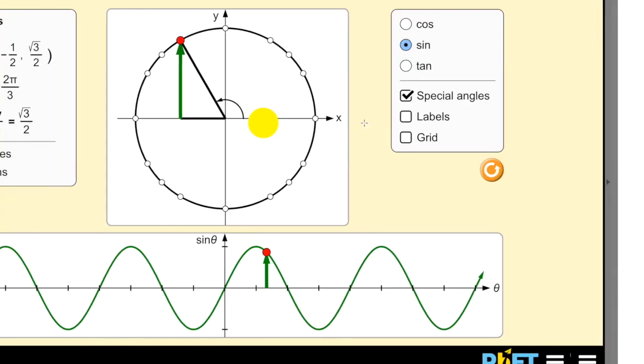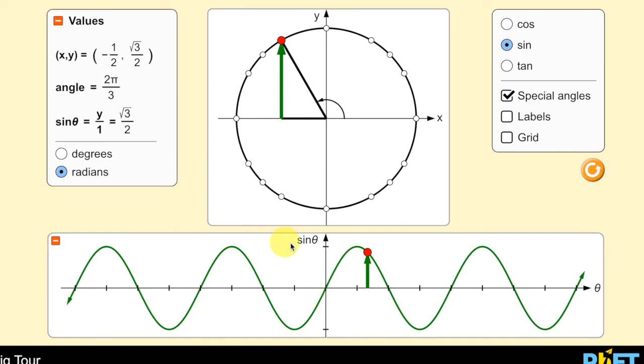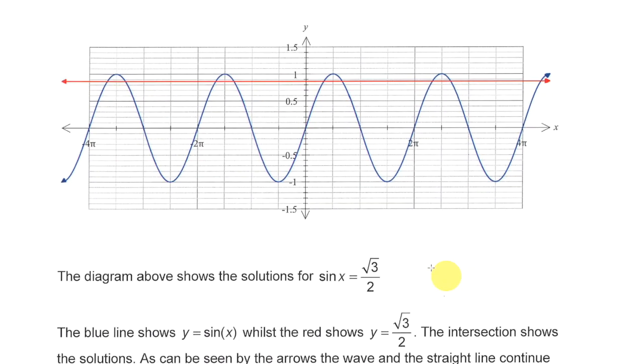So here all I'm showing is this same graph. And so if we have that sine graph that goes on indefinitely in either direction, and then I also plot y equaling 0.86, which is approximately equal to square root of 3 on 2, then you can see that we've got solutions which are here and here when we do one full cycle of the unit circle. So if I start there at the position 0, 0, I come up, come back down, and then finish. So for every cycle, you can see that there are two solutions which satisfy the equation.